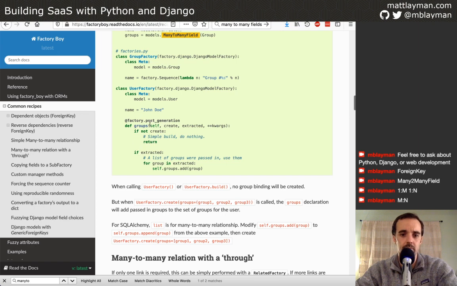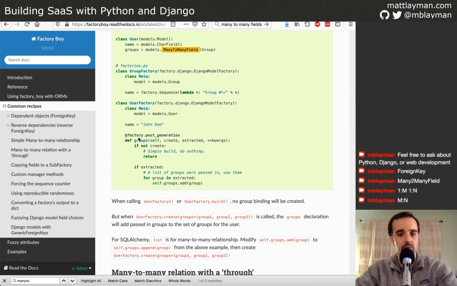I think self is a bit of a lie here. This is one of the confusing aspects of this documentation. When you look at this, it looks like factory post generation is a method on the factory, but that's not really what it is. In reality, and you can see it here, the thing that's being called self in this function is really an object instance of a user in this example, which is why they can call self.groups.add and add a group to the particular user that's being generated.